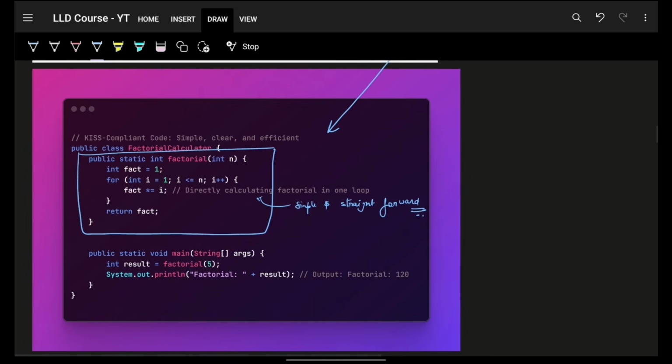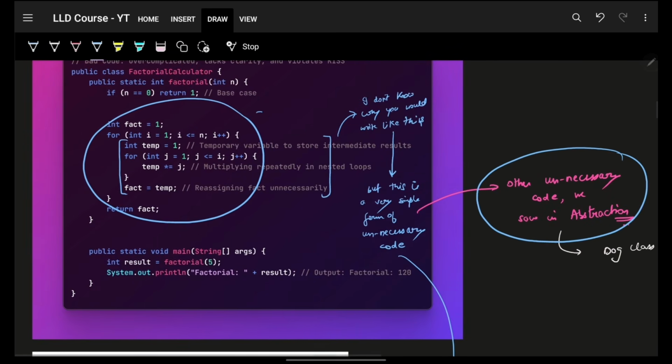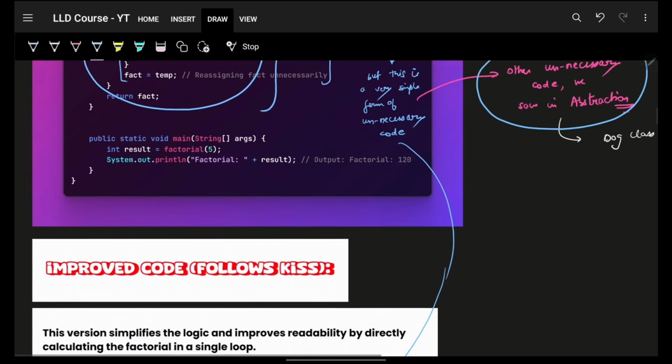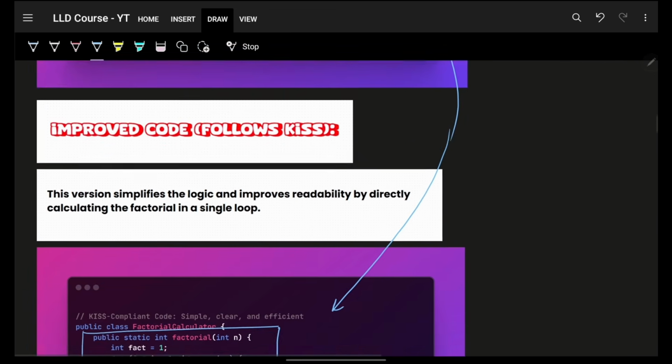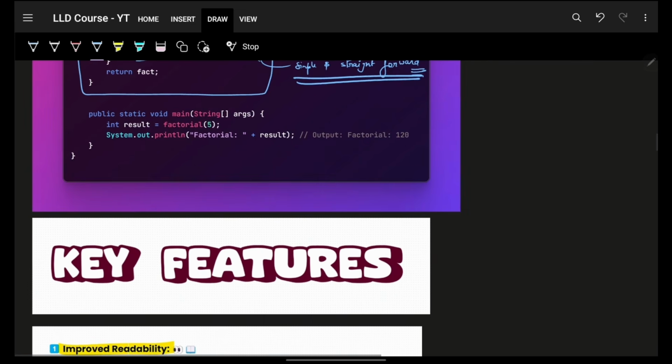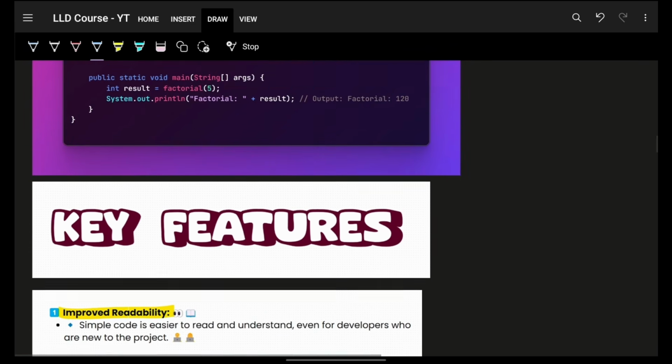So we can simply get rid of that unnecessary code and write very simple code for factorial. And this is very simple and straightforward. Now again, there can be reasons why you might actually do this. You might have to get rid of plagiarism. Maybe that's your use case. But if you are writing very complex logic in general just for some simple implementation, you are screwing things up. And again, we do this in DSA quite a lot.